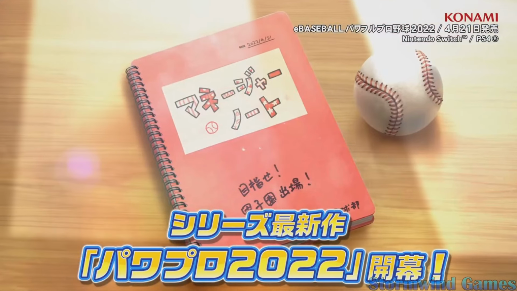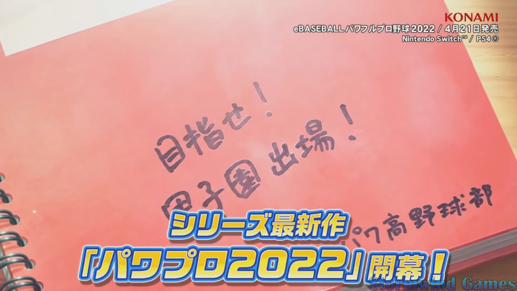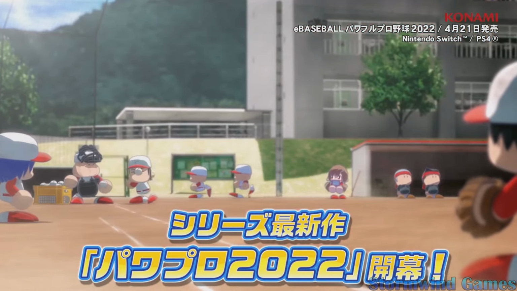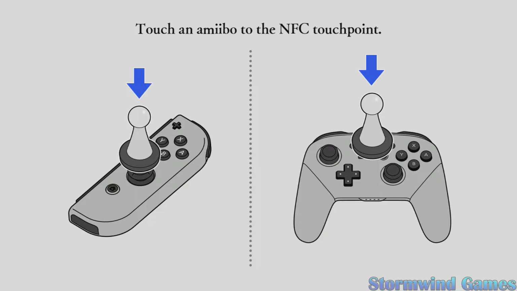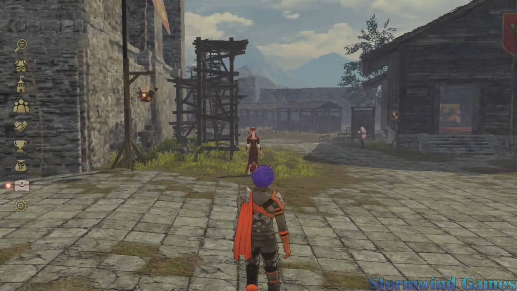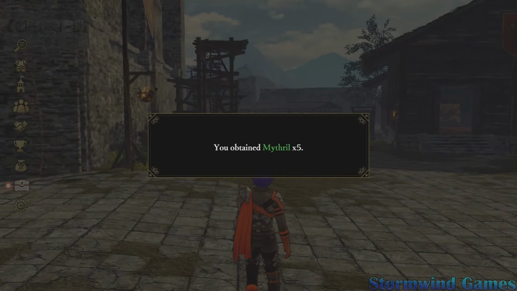Another Konami game that slipped through the cracks was Power Pro Baseball 2022. Much like the 2020 version, this game will give you in-game items for tapping compatible amiibo. As with every Nintendo series that was made into a Dynasty Warrior game, Fire Emblem Warriors 3 Houses allowed you to receive better quality resources, weapons, and equipment by tapping in Fire Emblem series amiibo, and then just regular versions of those by tapping other amiibo.